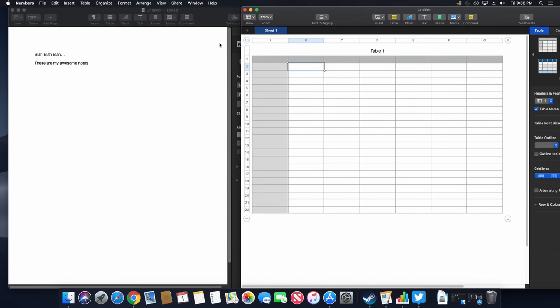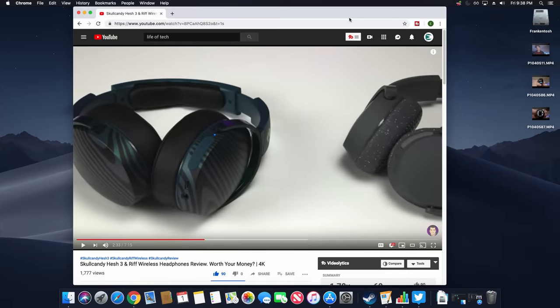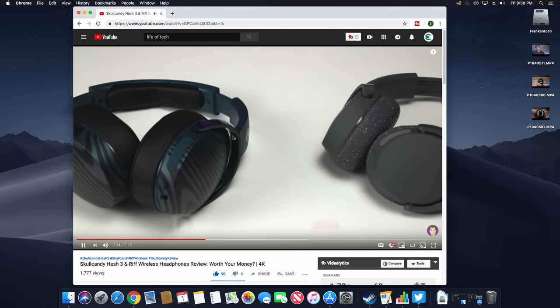Once I got all the components in there I installed macOS Mojave on that drive. I'm working on a tutorial video of this — I'll have it on Tutorial Tuesday, I'll put a link up if it's out already. But once I got Mojave on there, fired it up and started using it, it was working great for day-to-day activities — very fast and fluid, no problems at all. So I wanted to run some benchmarking.